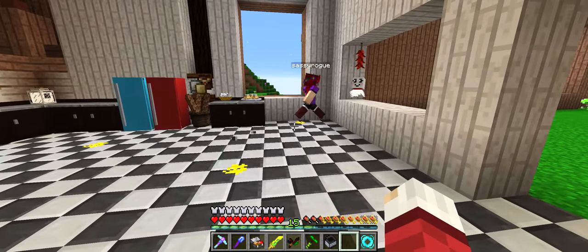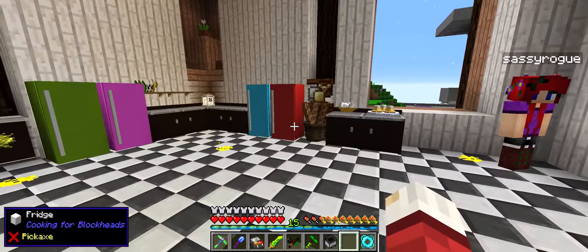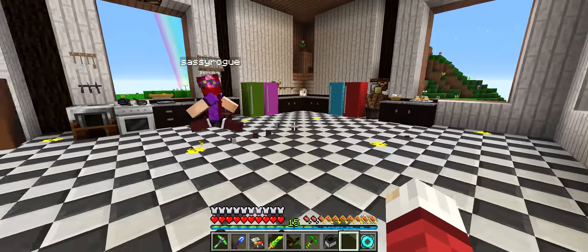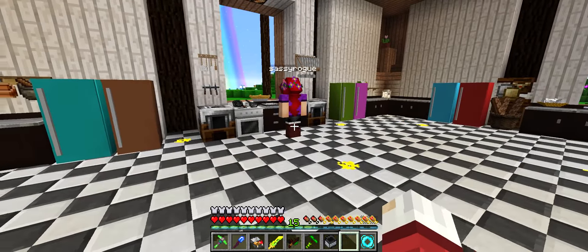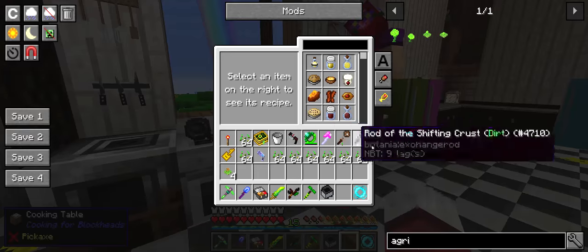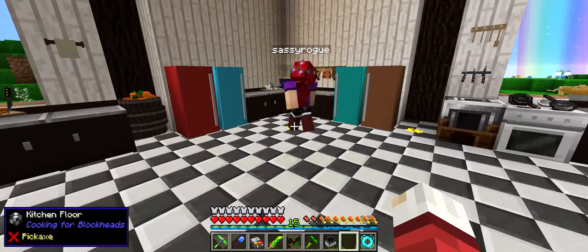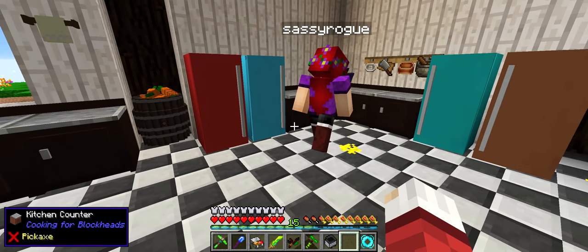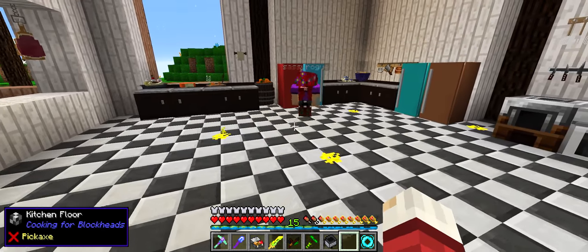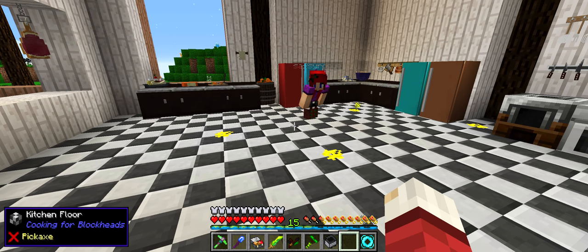I even got the Terra Bulls over here. Nice. But isn't this a spacious kitchen, Sassy? Oh, I love it. It's very spacious. We got the main thing right here where I make all the foods and stuff. I have coal in this chest. I also have other things in these four cupboards because I don't want to put any chests around here yet. I don't know where they're going to go.